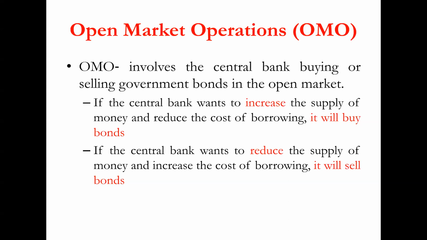Okay, so the government bonds, how they work, let me start from the treasury bills. There is the time when we want to, for example, reduce the supply of money. The central bank wants to reduce the supply of money, right? Okay. If the central bank wants to reduce the supply of money, they sell the bonds. Now, selling the bonds, what it means is that when the central bank has started selling bonds, they call the public.